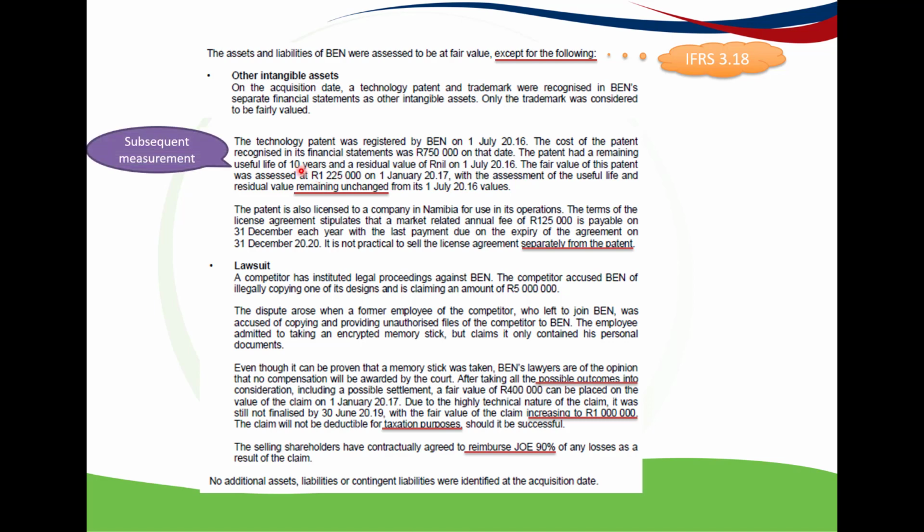And then, because the asset has a useful life, we must remember its subsequent measurement. What I mean with that is, we acquire the subsidiary on 1 January 2017. We recognize the patent at a different value than what it is recognized in the subsidiary's records. Therefore, we'll also have to write a pro forma journal to recognize the additional amortization on the fair value adjustment at acquisition date.